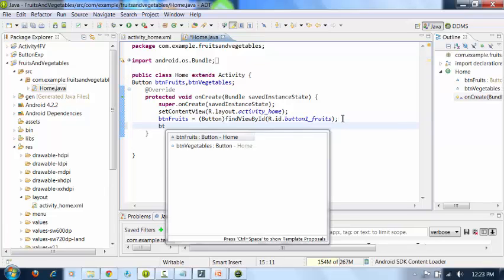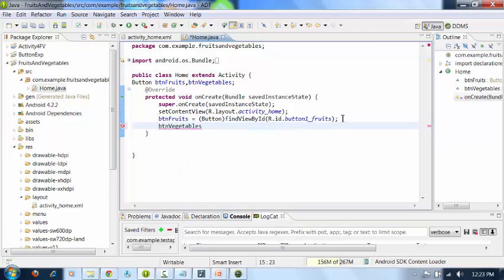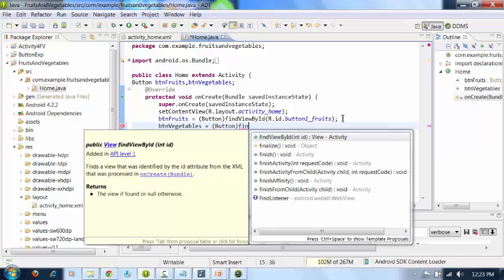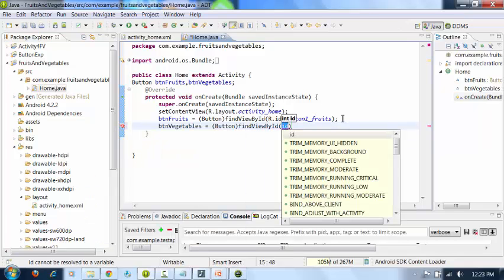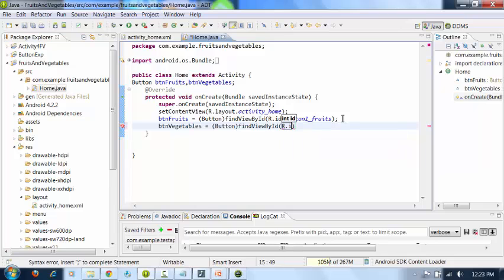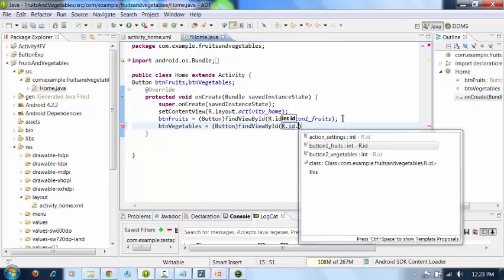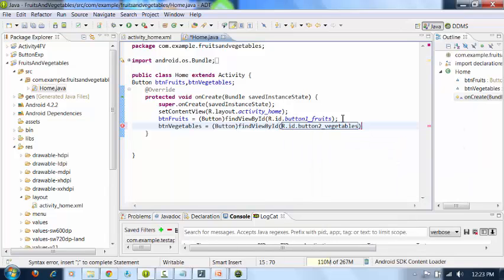Now button vegetables is equal to, it's a button, find that button using ID, findViewById, give the ID R.id.button2_vegetables. Okay, end the statement.